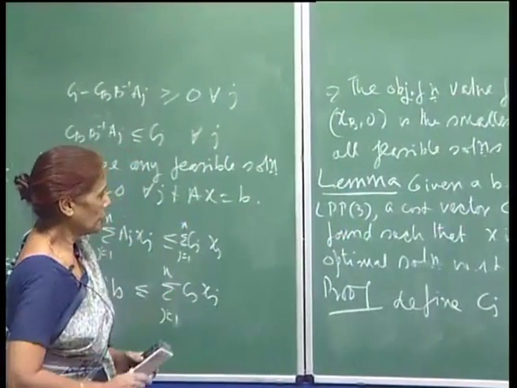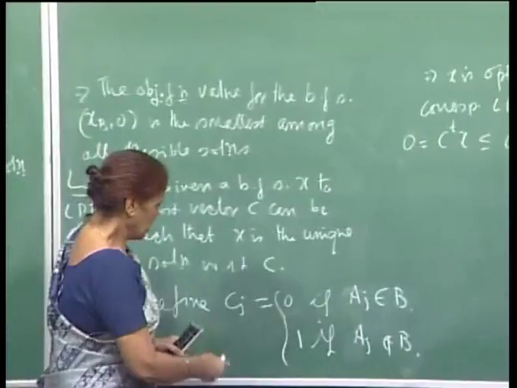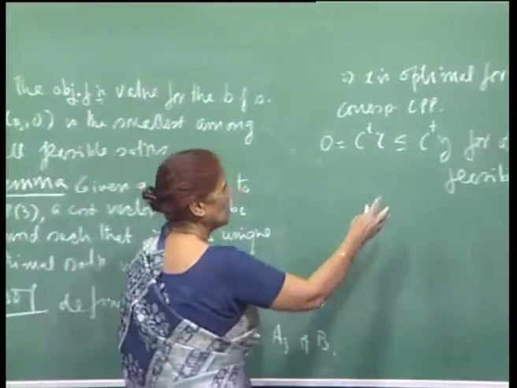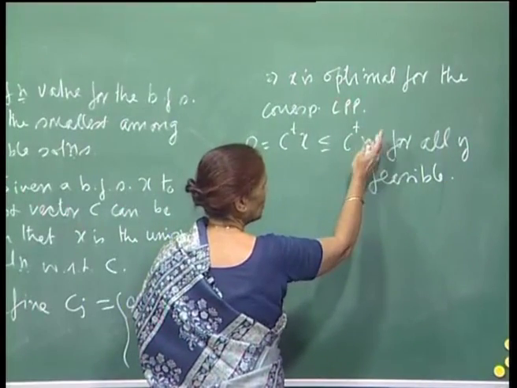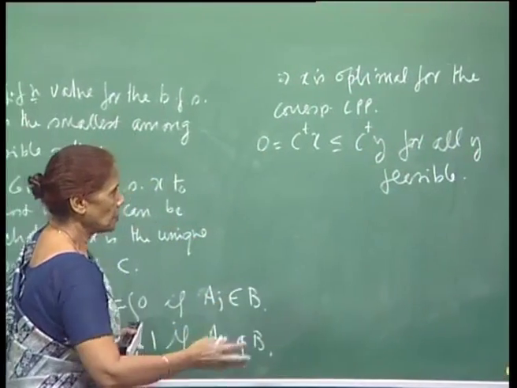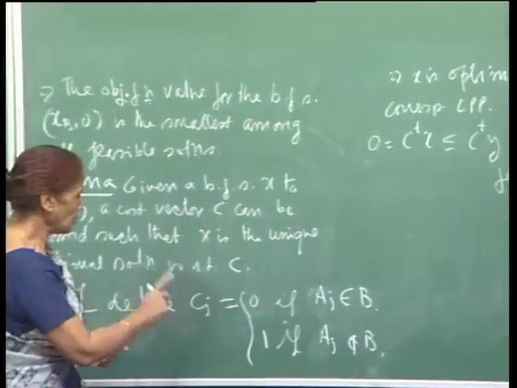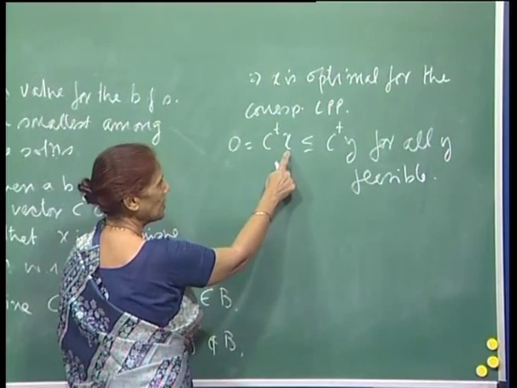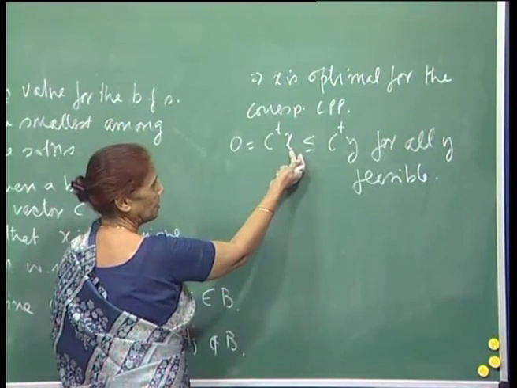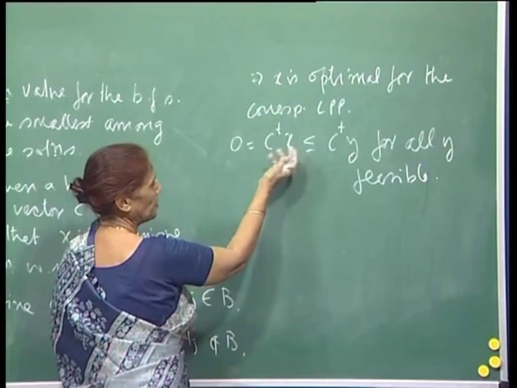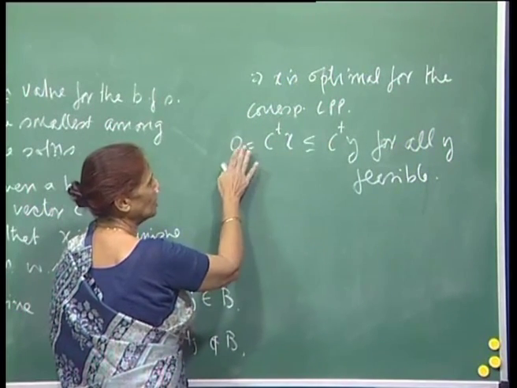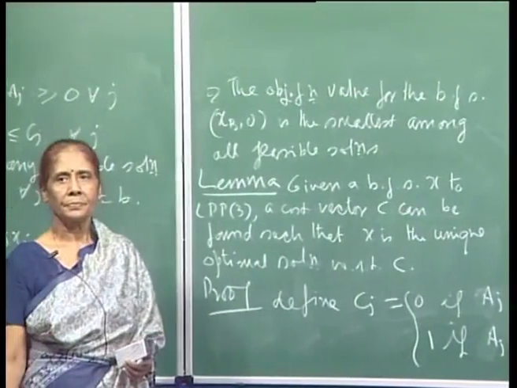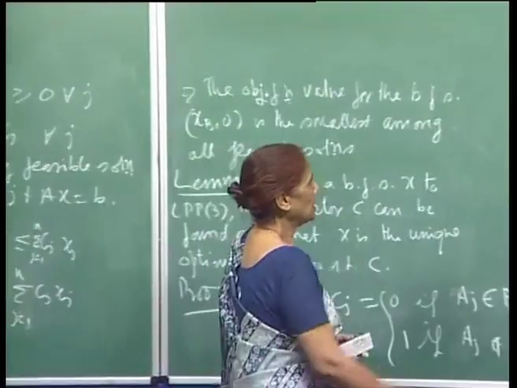Just think on it for a few minutes. What we are saying is that the Cj's are non-negative and your variables are non-negative, so this number C transpose y has to be non-negative for any feasible y. And for C transpose x, I know the value is 0, because I have chosen the c's to be 0 whenever x is a basic variable, and when x is non-basic then the variable has to be 0 and the corresponding coefficient is 1, but that does not matter. So the total thing is 0. So this is always less than or equal to C transpose y for all y feasible. Therefore, this is optimal.